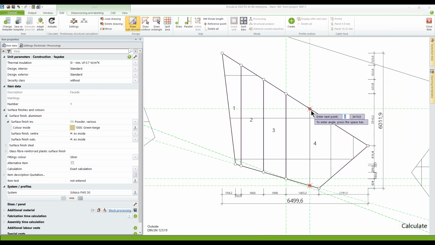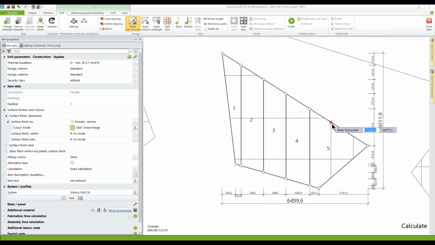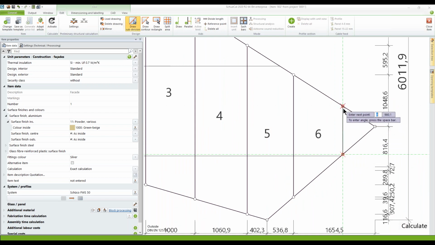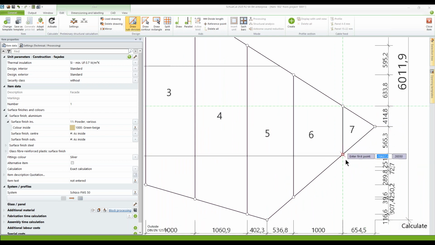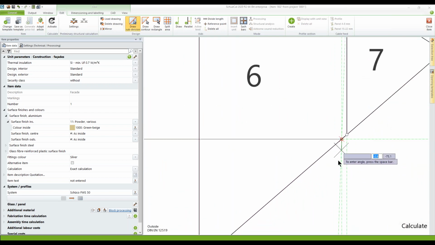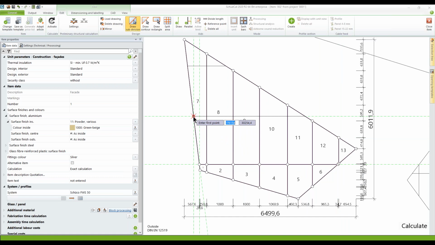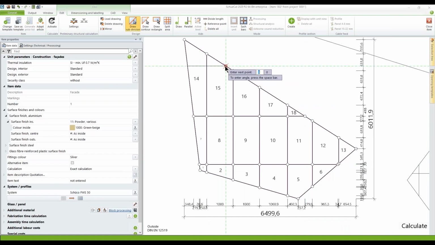Like this, to there, from here to there. And if the intersections are very narrow, you have to zoom in and zoom out, like that. And the transoms can be designed all through from here to there and from there to there.